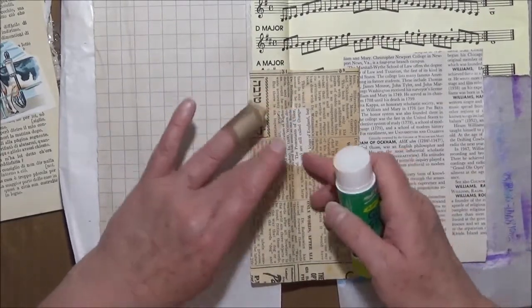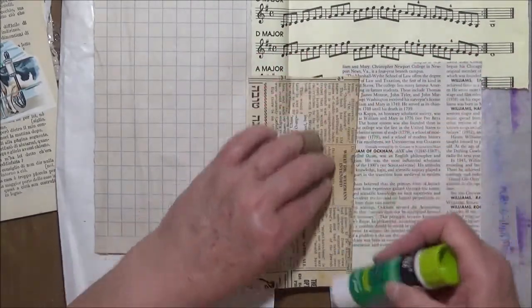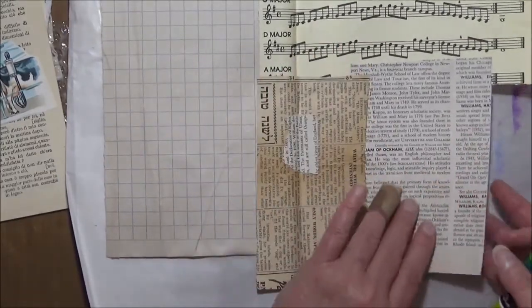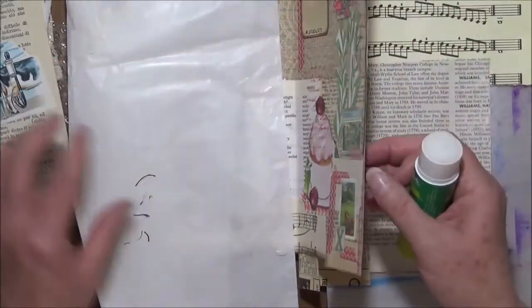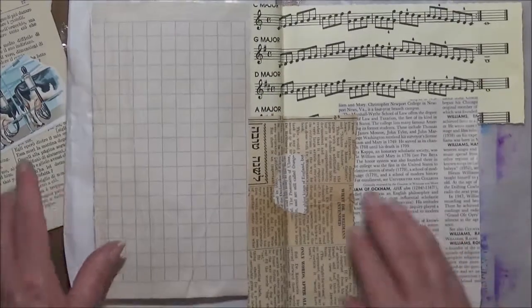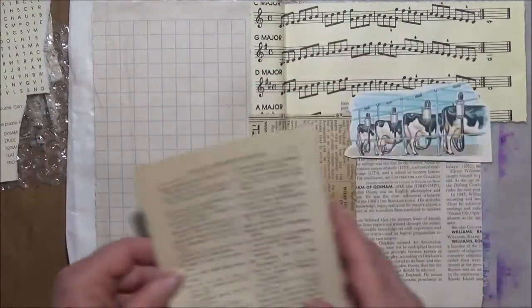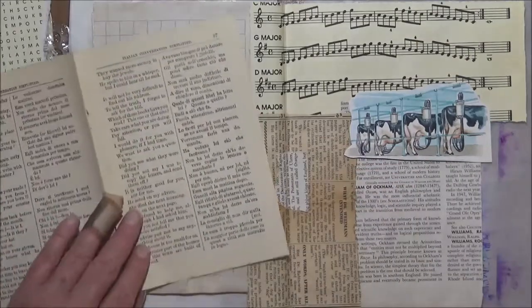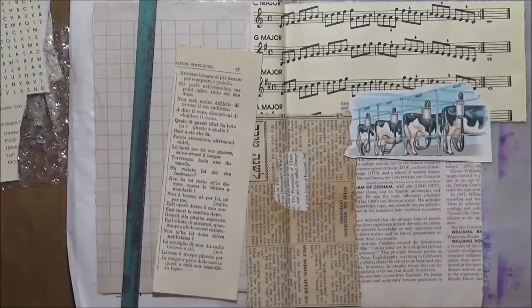Yeah, that's not very secure in there. I may have to do something there. Okay, probably should have put it the other way around, the stronger one in the middle. Never mind, we'll see how it goes and work from there. Ugh, glue everywhere. Okay. Alright, now let me see, I've got this and I've got this. I might actually put this somehow here because that's sort of more plainer, and I'm just going to put the Italian version.